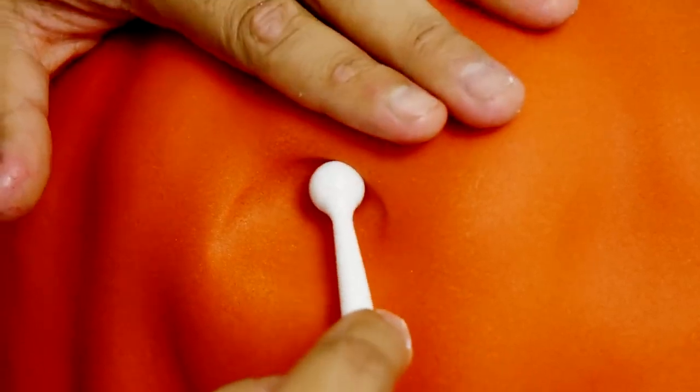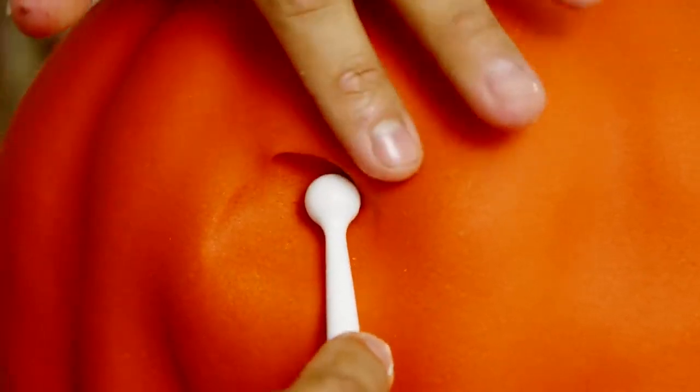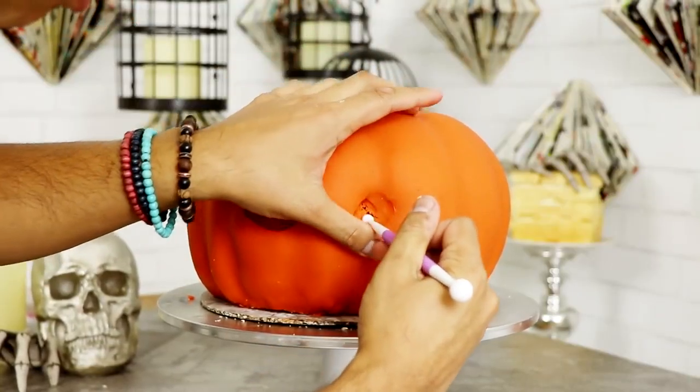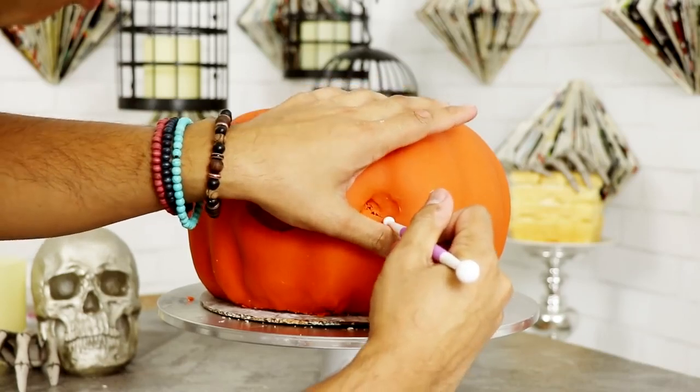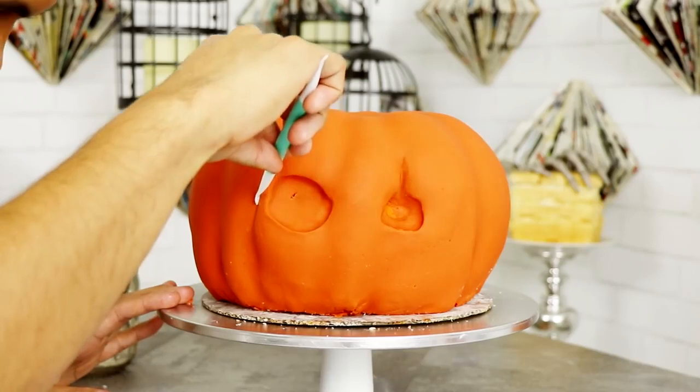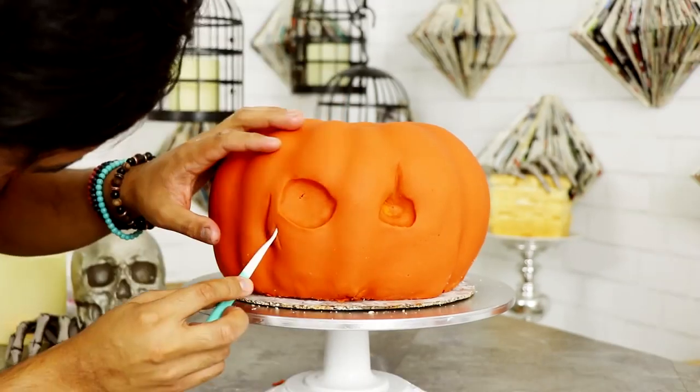Now let's move on to Sam's face. Now I took some fondant tools and just started to push all the orange fondant into his feature sort of crevices. Just worked it in towards the back of the eye and then moved on to his mouth. Now I'm trying to give this as much texture as possible while working as fast as I can. Now I was really scared that the fondant was gonna crust and I didn't want that.